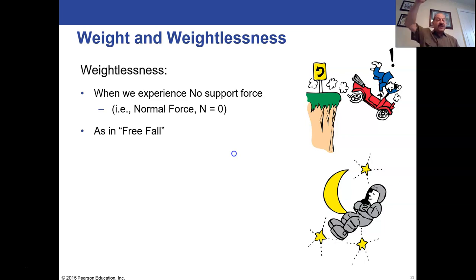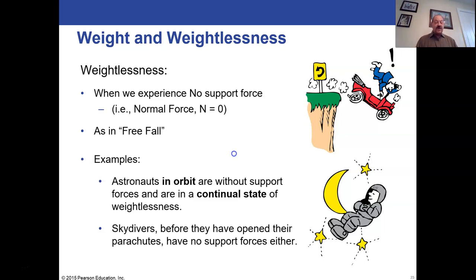So your acceleration is completely due to the acceleration due to gravity, g, and therefore the only force exerted on you is the one down from your weight, mg. There is no counter force from the support force. So astronauts in orbit feel this as well.